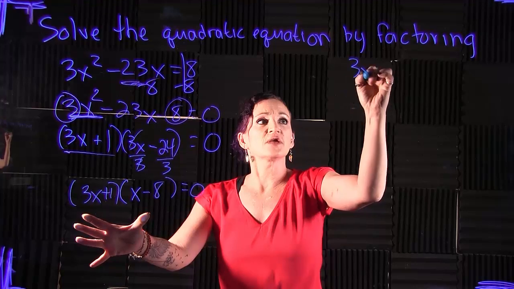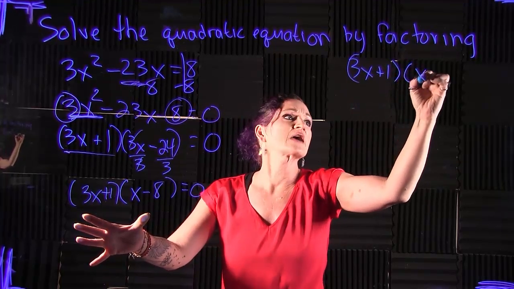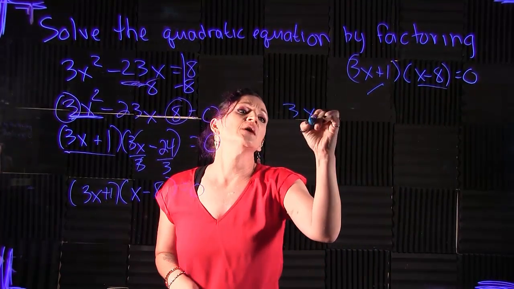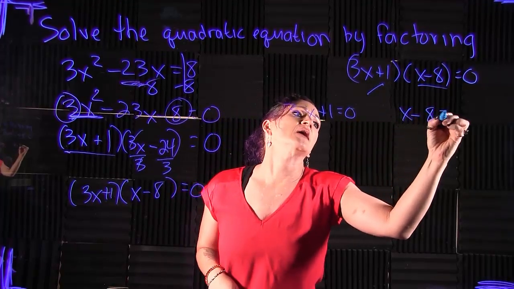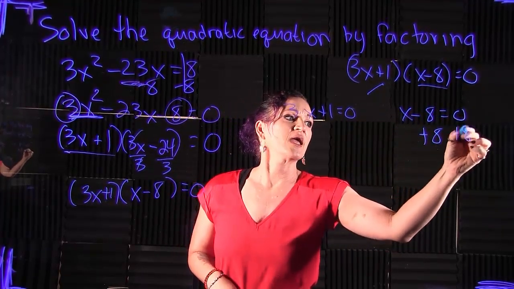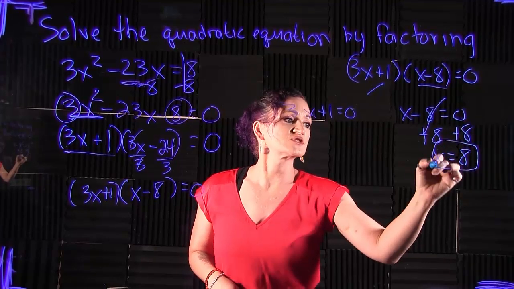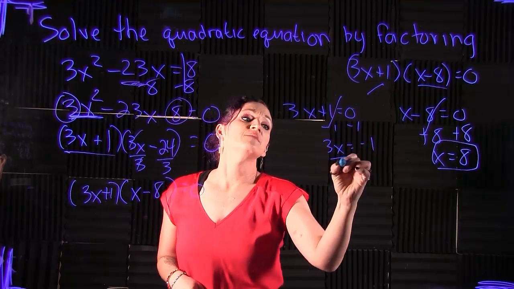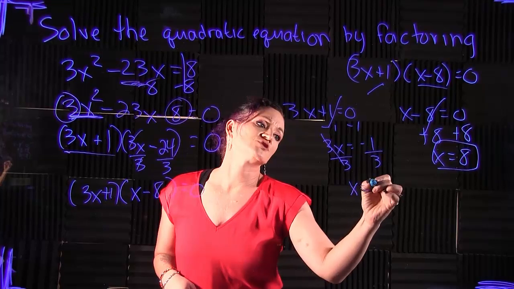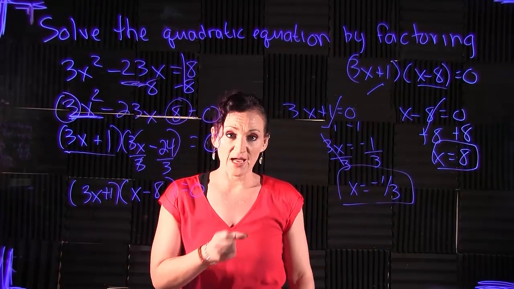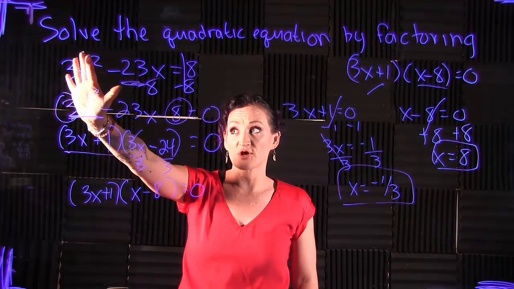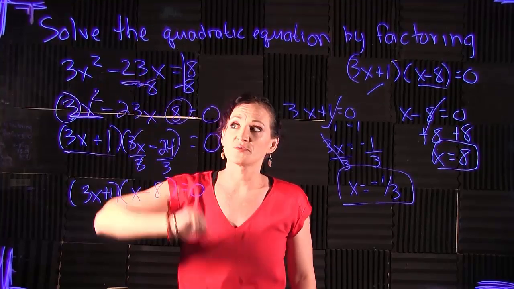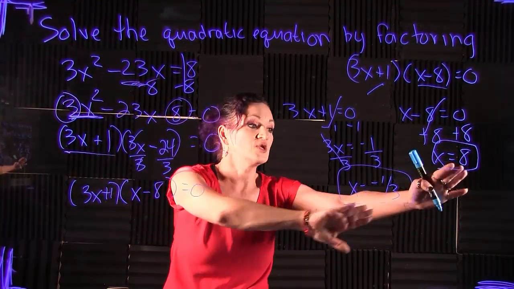I'm going to go ahead and move this over here, because once we have our equation in factored form, we use the zero factor property, which tells us to split these up, set them each equal to 0, and solve. So add the 8 to the other side, and we get our first solution: x equals 8. Subtract the 1, divide by the 3, and we get our second solution: x is equal to negative 1/3. Remember, for quadratics, look at the exponent in your problem. That tells you about how many answers you're going to have. So for a quadratic equation, we have 2 solutions.